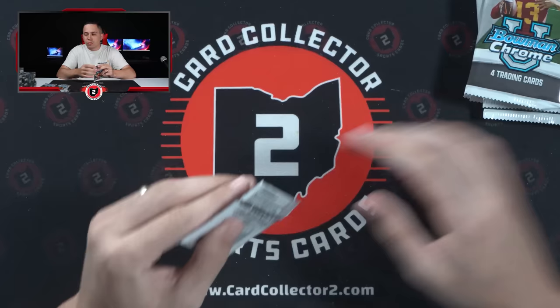I think the cool part about this, though, is while there's a lot of big names already in this, somebody's going to end up doing something in here that's just a bonus down the road, right? Like, you know, Carson Beck going to lead Georgia to a third straight national title. Is Devin Leary really good? Is Donovan Edwards the best running back to come through Michigan in a decade? Is Travis Hunter going to win the Heisman? Right?